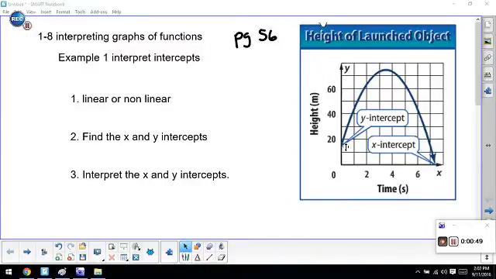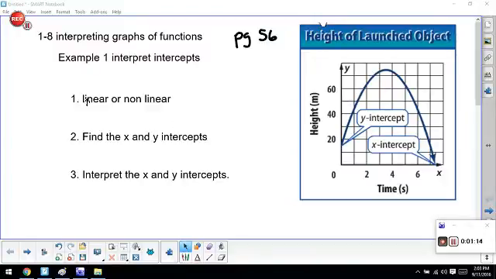It shows the height y of an object as a function of time, x. Time is x, so it is the x-axis, and is measured in seconds. So starting from 0, 1, 2, 3, 4, and etc. So every 1 second. What they want us to do is identify the function as linear or nonlinear, then estimate and interpret the intercepts. All right.